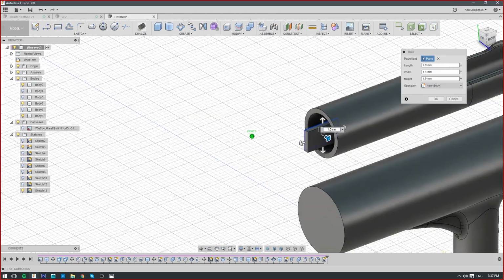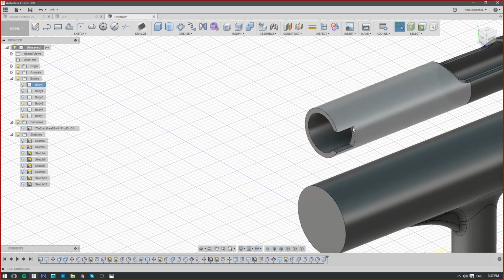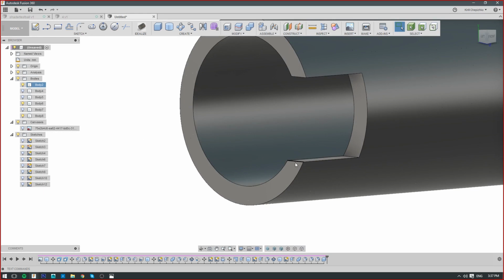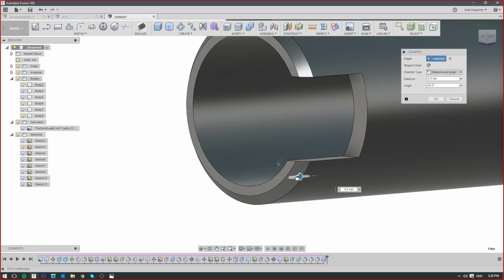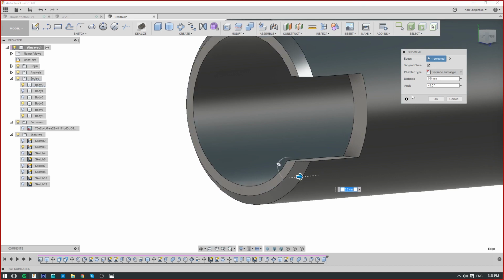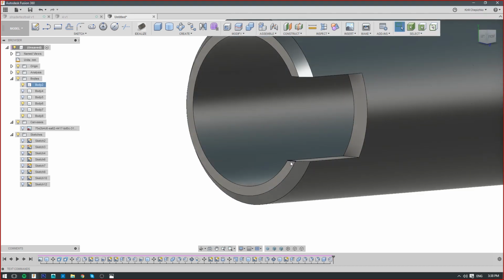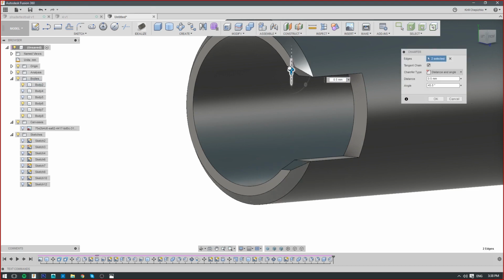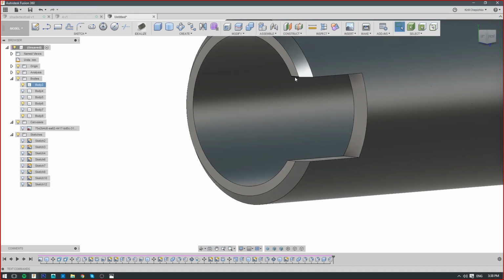When you're doing those cuts, here's where the order of things matters. If I do a chamfer on this lip, like this, and then decide to fillet this... No, it's fillet.